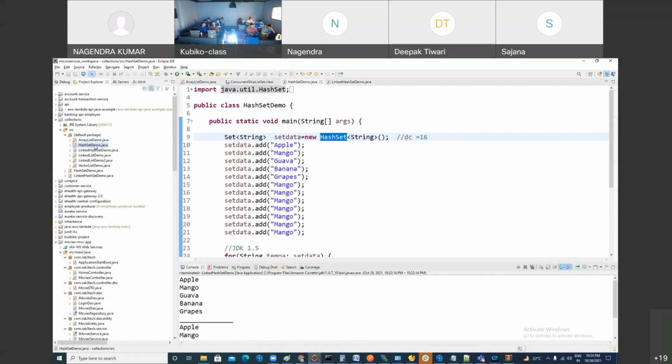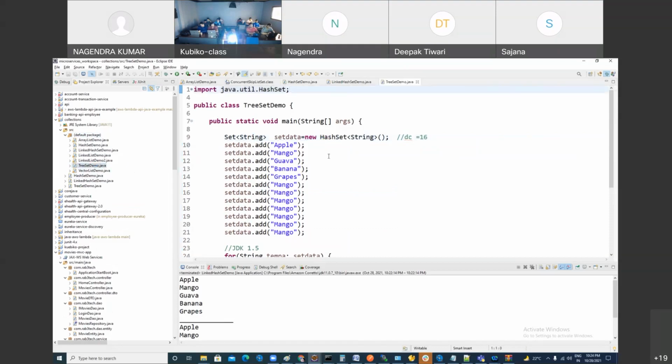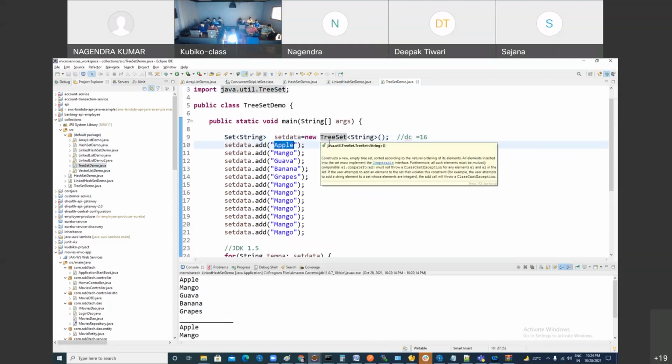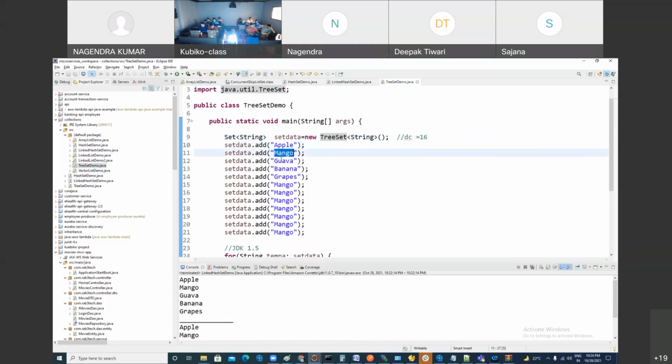Next thing which I'm going to talk about is TreeSet, right? TreeSet has only one important feature. TreeSet says, I will not allow duplicate elements. That's fine. But whatever elements you add over here, I will store in sorted order. Are you following me? It will store elements in sorted order. Of course, it will remove the duplicacy, but all the elements will be in sorted order.